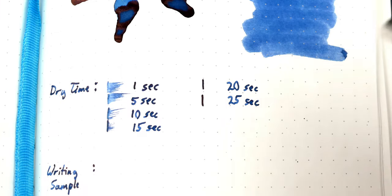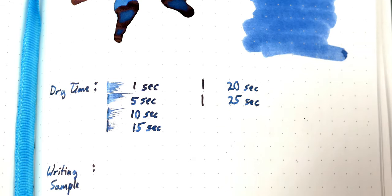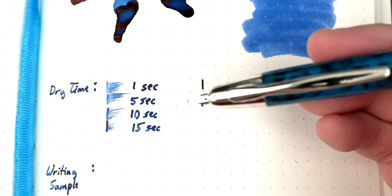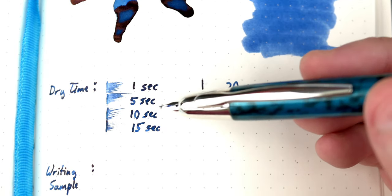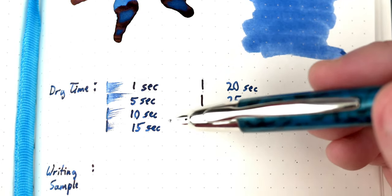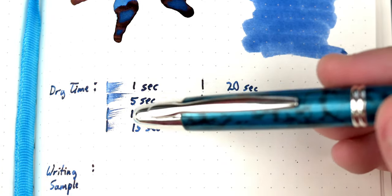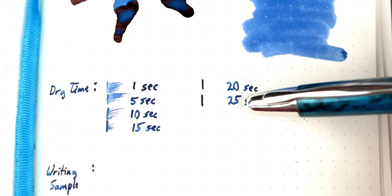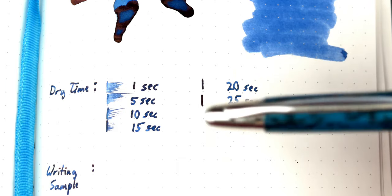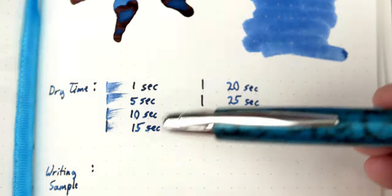Now, the website claims this as a fast-drying ink. I could say that this is partially true. The nib on the Vanishing Point is super wet, so it's putting a lot of pressure on the ink to try to make that quick dry time. Even so, out of the broad nib, we still managed a respectable 20 to 25 second dry time. I think in a medium or fine nib, we could have potentially seen a dry time closer to 10 seconds.